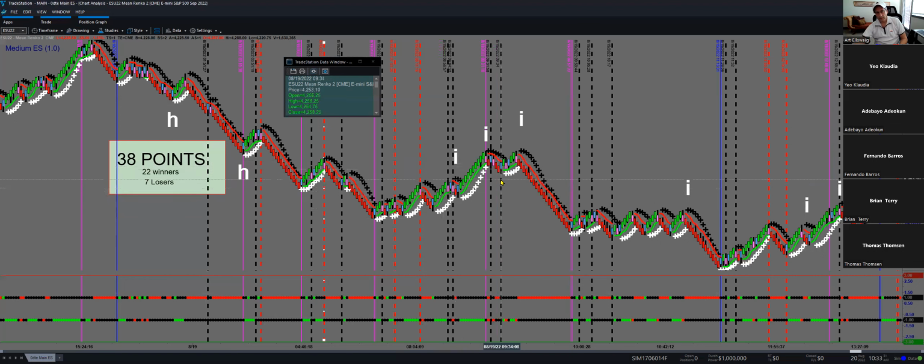Let's see what happened here. Sorry, I don't understand. Where can we enter this part for long, especially when the slot here is green? You would have entered at the close of this bar right here. Can we enter here? In this part? Not for this trade. Not for this model. That's more of a regular activator trade. You'll catch these things with the other activator, but not with this.